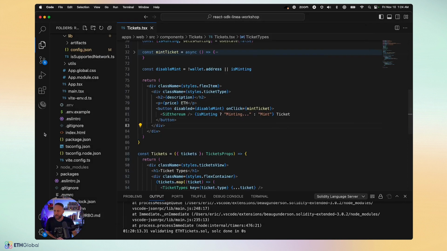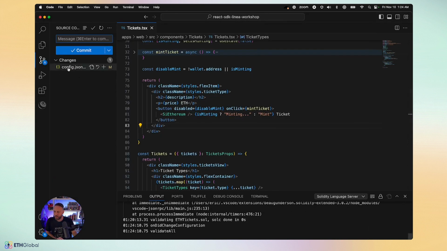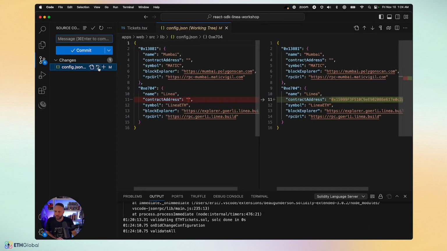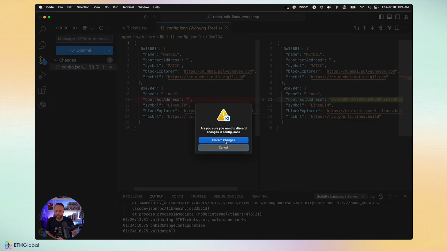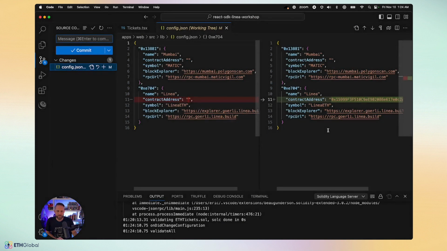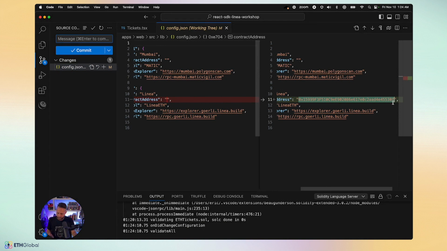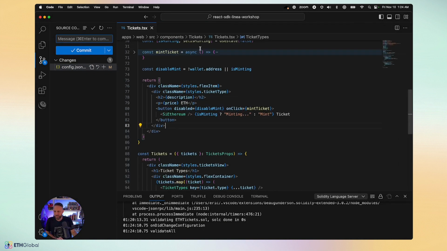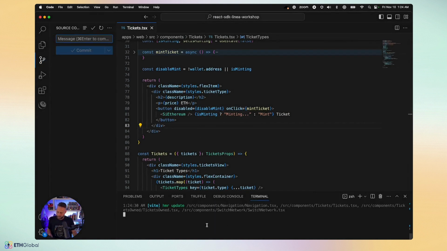Great. With that out of the way, I think what we're going to do now is we're going to discard. No, we're going to keep these changes here. Now we'll just do it again. We'll go ahead and discard these changes. Better yet, let's just copy this contract address. So I can go ahead and switch branches here, discard the changes. And what we'll do now is we'll switch over to one of our other branches.